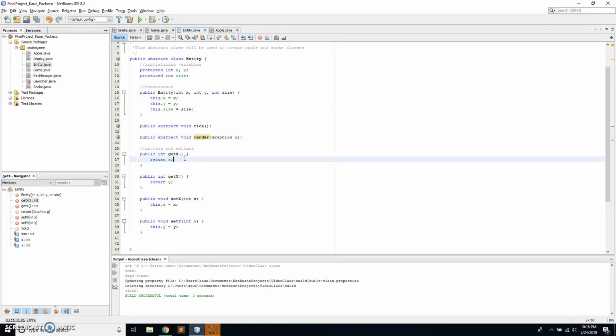The only way to have access to this x variable is by creating a method that is going to return this x. Same thing with set. I cannot just go and say object.x equal to something, because it's a protected variable.